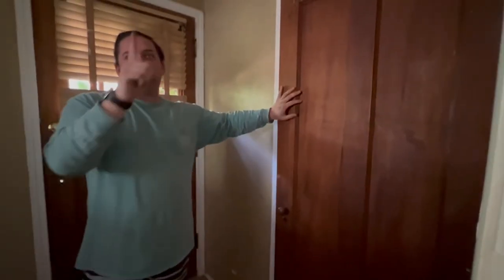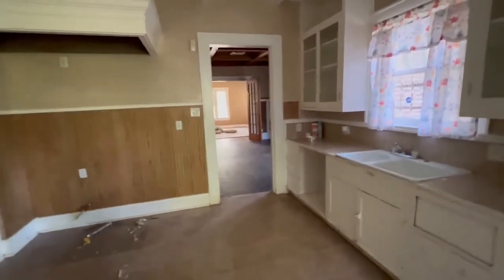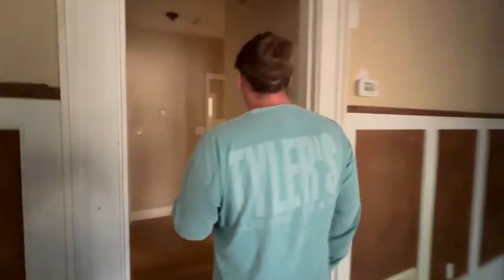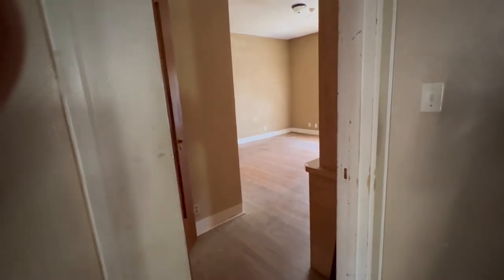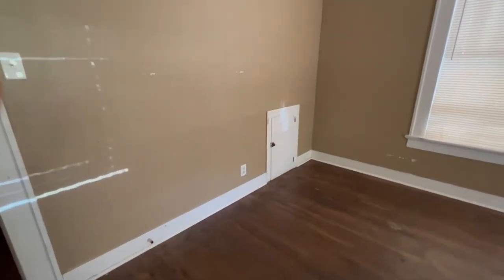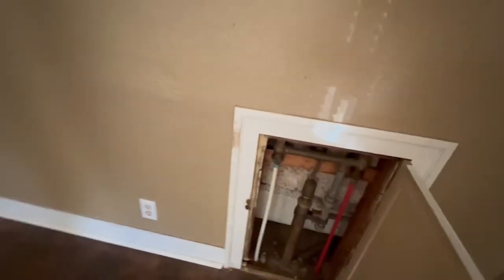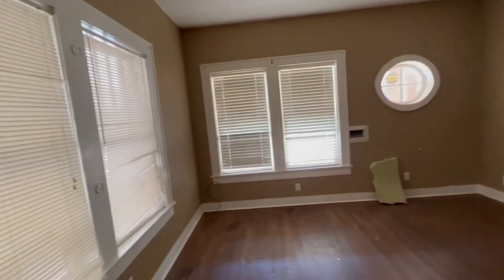Coming back into what will probably become Corbin's office — originally the dining room — there's a hallway leading to two bedrooms. The house was sold as a three-bedroom, one-bathroom, but neither of us believes that. We think it's two bedrooms with what will become two bathrooms. Look at this bedroom — these old houses have a little hidey-spot access door, probably for plumbing since the bathroom is on the other side. It always reminds me of a Harry Potter moment, or like being on the Queen Mary ocean liner. The thing I love about bedrooms in these old houses is they're huge, with classic, timeless character.